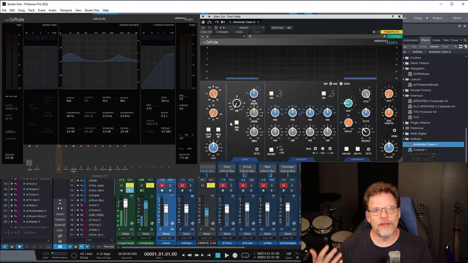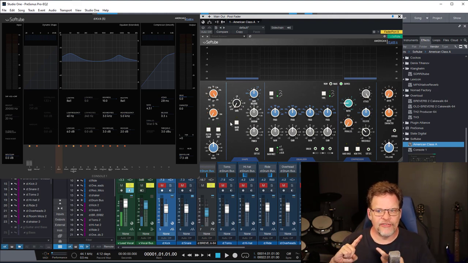So what is the big deal about the API? A lot of these things, the SSL or the British Class A or some of the others, are actual models of the channel strips, the whole mixer. And of course, you can sub pieces and parts in, so you can mix and match the parts that you like from the different consoles. But the API itself is not actually a console. It's a modular system. Same goes here.